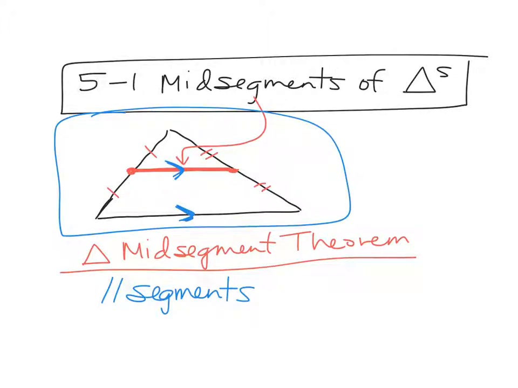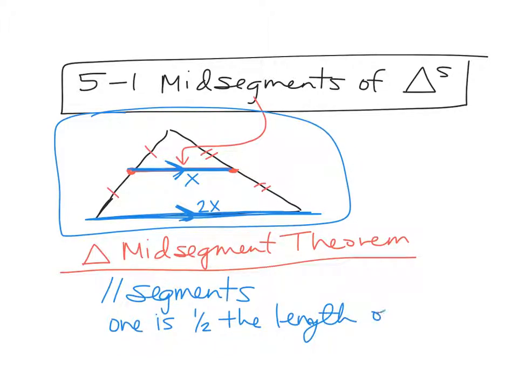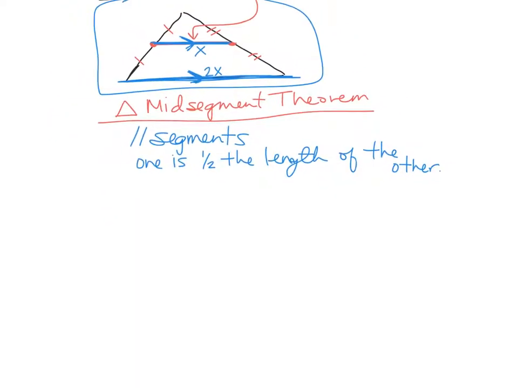What do you suppose might be true of the length of it? This blue segment, the length of that in comparison to the length of the one that is parallel to it. Any guesses how their lengths compare? The top one's half. It's half as much, right? So basically, if this is x in length, then the bottom one would be 2x in length. So of your parallel segments, one is half the length of the other. That's what the triangle mid-segment theorem says: the sides are parallel, and one is half the length of the other side.